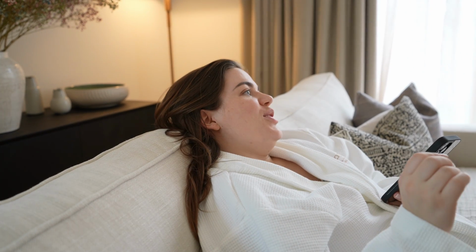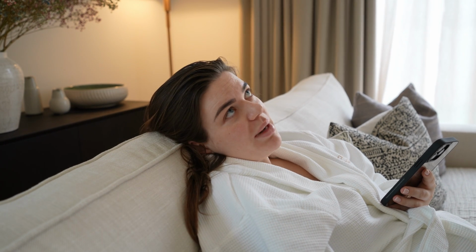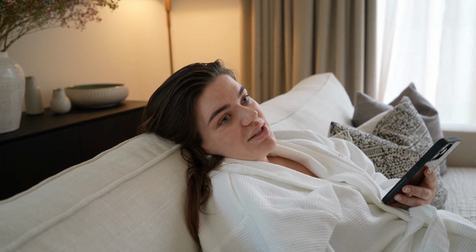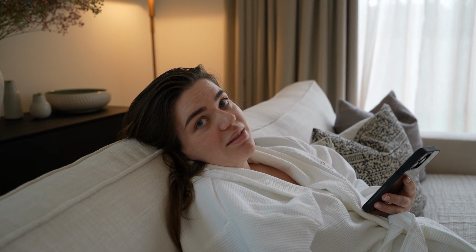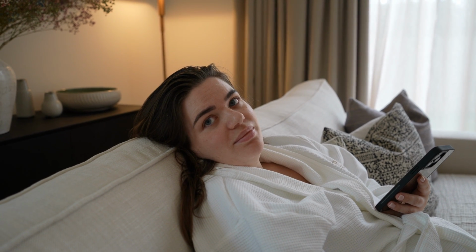So now I just hope that I'm not going to be... I think I'm going to be... I don't want to manifest it and put it out there, but I do think that I'm going to go over my due date. I just can't see this baby coming for Monday. I predict that it's bang on the due date. Do you? I did actually say 20th of March, which is, you know, way out.